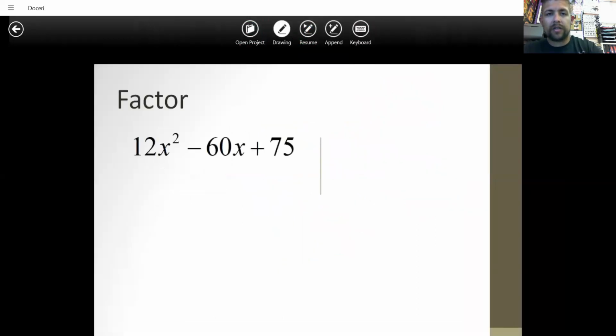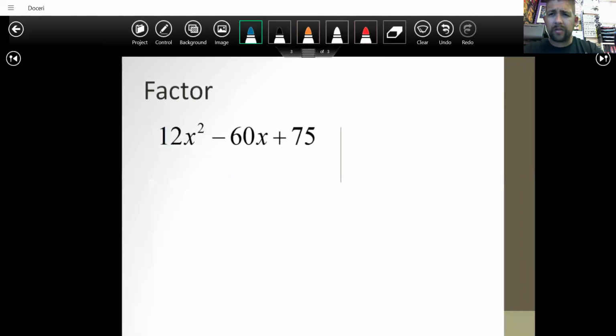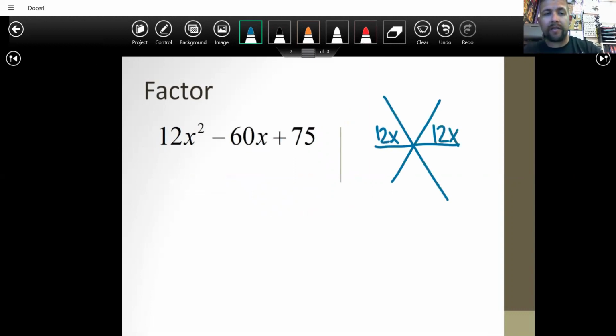We're going to continue on doing this, just reviewing our factor terms. I believe you have a problem, but I can't remember. But we still have to be able to factor this. One thing we want to see here, before you even do this, is if we were to use the snowflake method on this and multiply these out, 12x is always going to remain there, and we're always going to have a term on the bottom, negative 60. But if we were to multiply 12 and 75, it might be a big number to put on the top over here, so we can't really do that. We can find multiples, but it's going to take us a longer time.